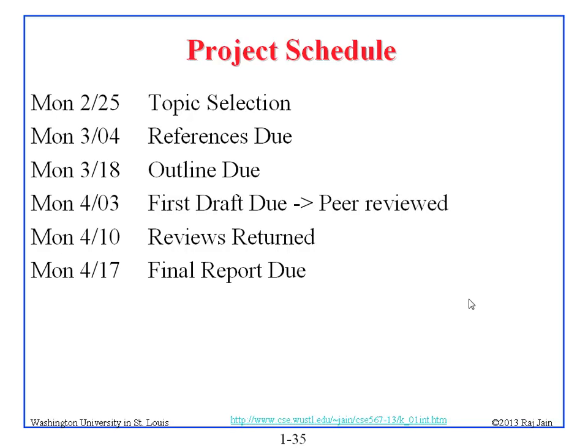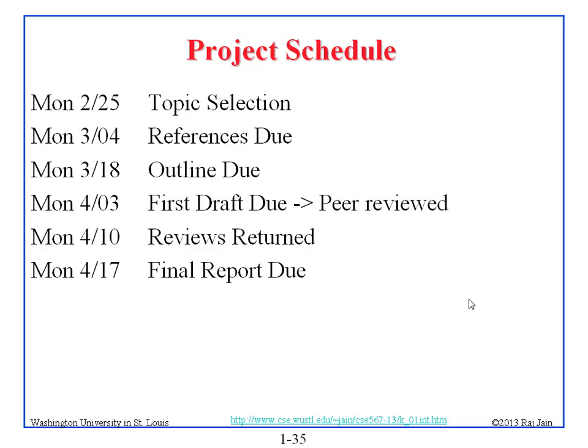Then you give me an outline two weeks later. An outline is simply the things that I will discuss in my paper, so kind of headings. Then the first draft is due on April 3rd. And this is actually the final. A lot of people think it is a draft, and that's a misnomer. This is the final thing you're doing. It is like submitting to a journal. You cannot submit a half-done job to a journal. So the final paper is due on 4/3.